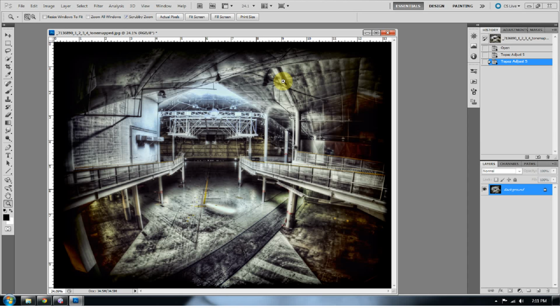So the image that you saw beforehand was just a straight out of Photomatix plain Jane kind of boring looking HDR that took on a whole new value with this Topaz Adjust. So I hope you like what you've seen, and if anything, if you purchase Topaz Adjust 5, know that you're getting your $50 worth just with the Dynamic Pop preset.